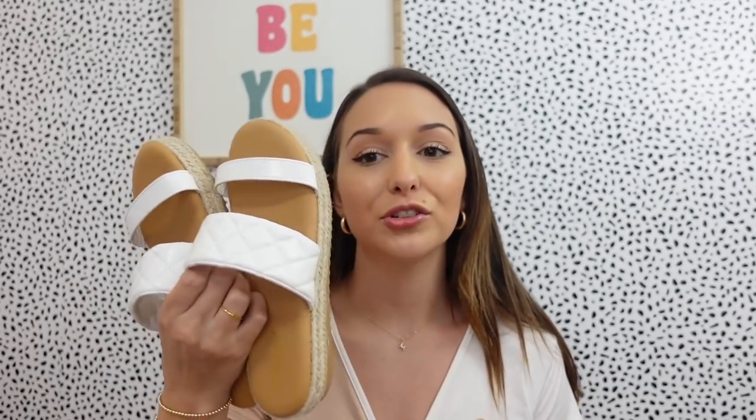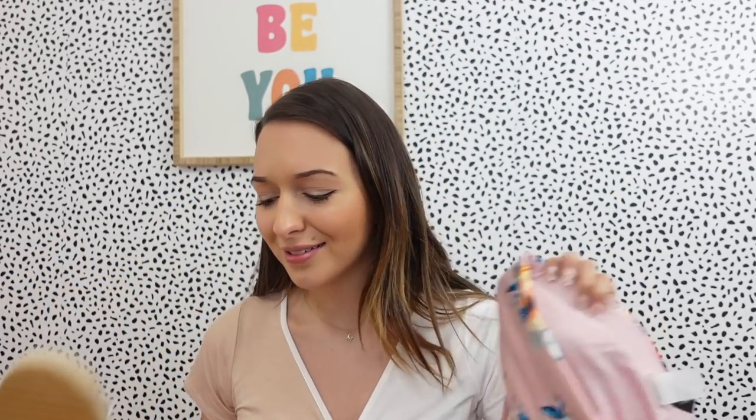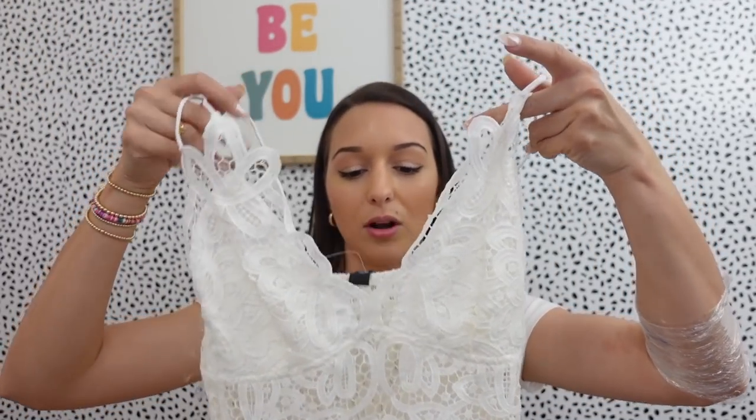Imagining this romper with my white espadrille sandals from Sun Styled — I just had to go grab them so you can see. This little romper and these little espadrille sandals — so cute! And then one of the hats from the boutique. Then this lace long maxi dress — it's triple lined, super thick and cozy, so pretty. I can't wait to wear it. I love how the top looks like a bralette.